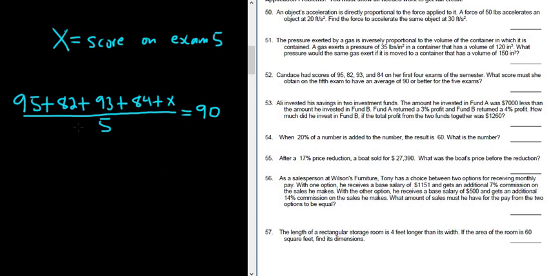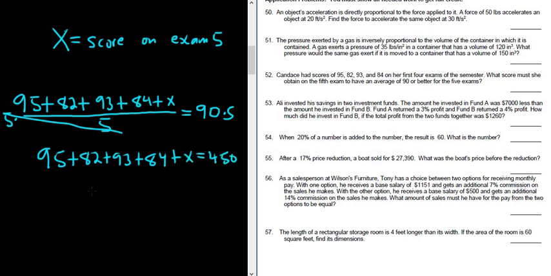So all we have to do now is solve for x. I think the easiest way maybe is to get rid of the fraction. So just multiply by 5, multiply by 5. These cancel. So you get 95 plus 82 plus 93 plus 84 plus x equals, this is 450.